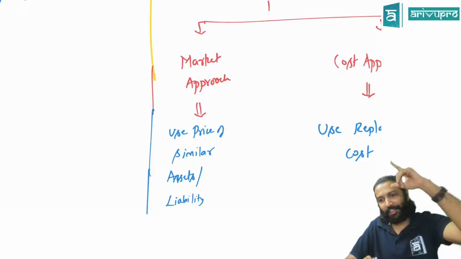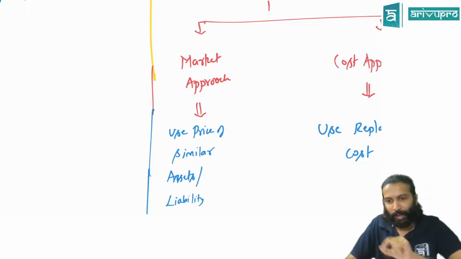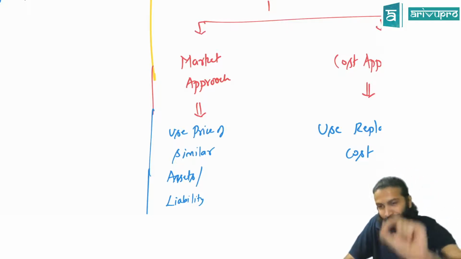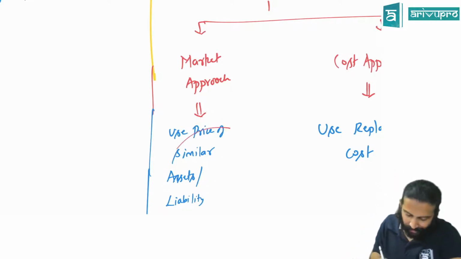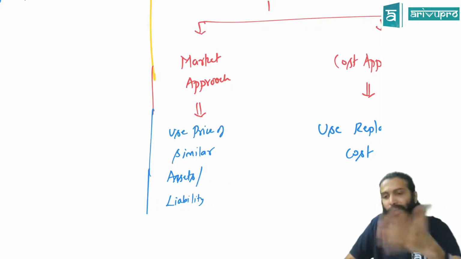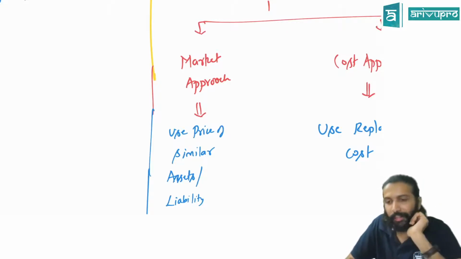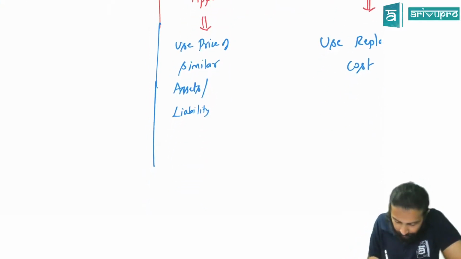Now when you go back and revise that topic, you can write on the side: market approach valuation technique. You can give a tie-out there. You're using a similar asset or liability as an instrument and then finding the value of that instrument. That's how we found the staff loan's value. If you want, you can write here again: staff loan question in IND AS 109.